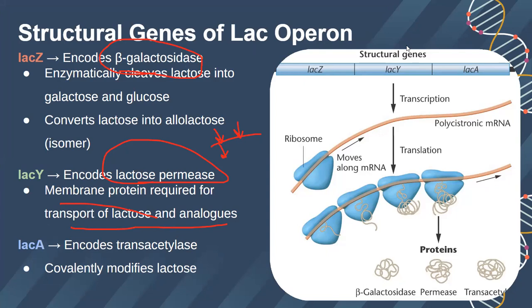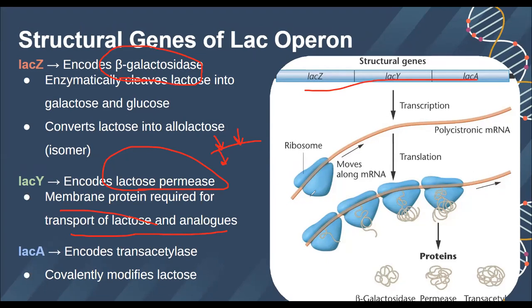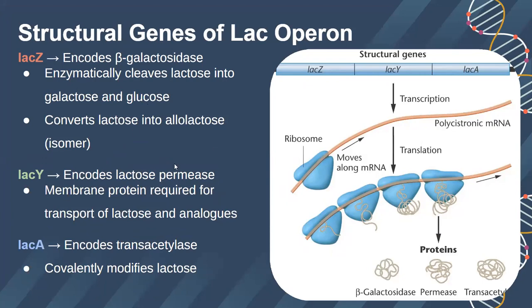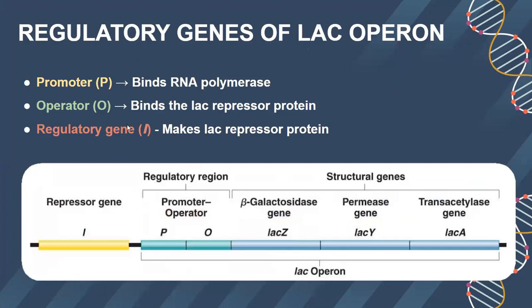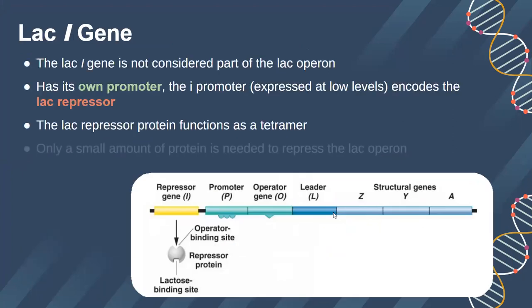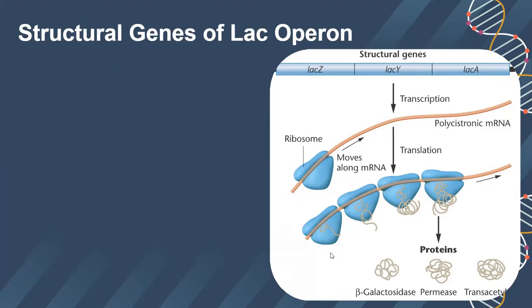As you see over here, all three genes are made one after the other. So you have these three proteins, the three enzymes, after transcription and translation are done. So these are the parts of the lactose operon. We have understood the promoter region, operator region, and the regulatory region. Then the LAC-I gene, which makes the block, the repressor protein, when the genes are not required. We are going to see this in detail in the next video.